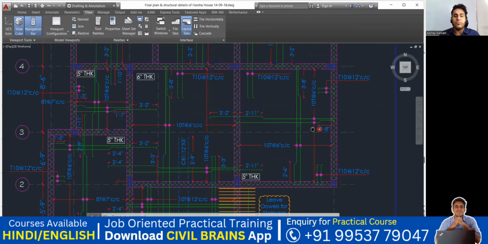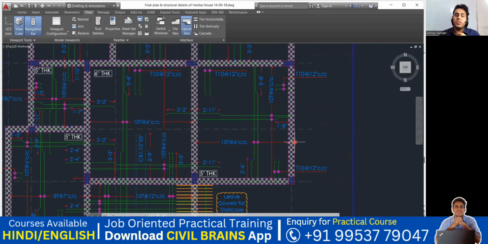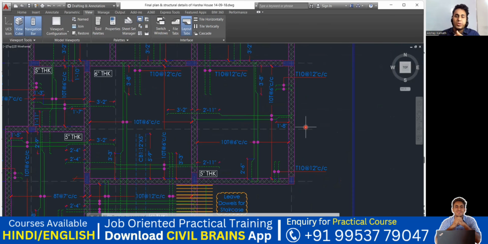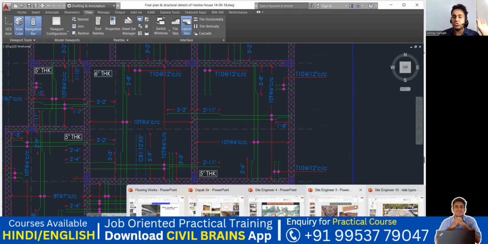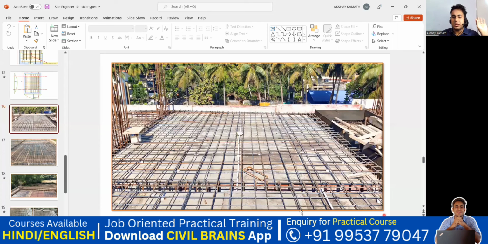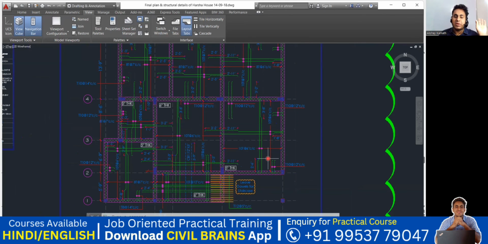Slab will take some time. If you have understood, it's well and good. Else, when you start to practice on the site, you will be able to understand. Try to understand the basic thing, that is the thickness we are supposed to understand. The reinforcement details will be given here, like you have to provide a 10 diameter bar at 6 inches center to center spacing, and this will be your 10 diameter at 6 inches center to center spacing. And the way you are supposed to provide, I have shown you through a practical drawing. I hope this much is understood, and we have understood how the slab reinforcement is to be given.